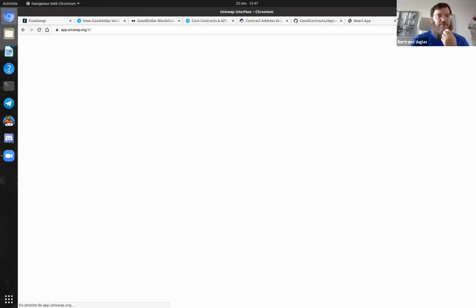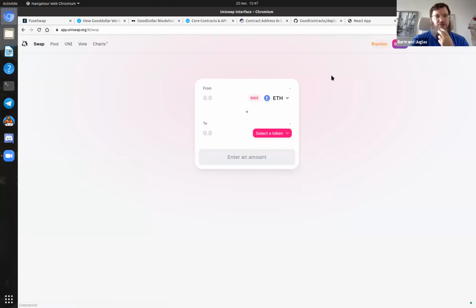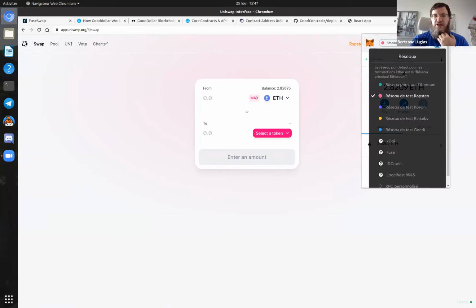So here, if I want to buy, you will not see it on Ropsten, so I will need to switch to mainnet.